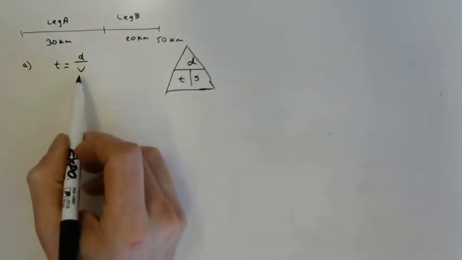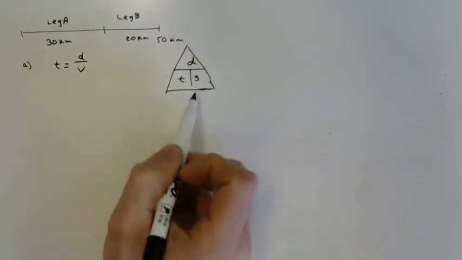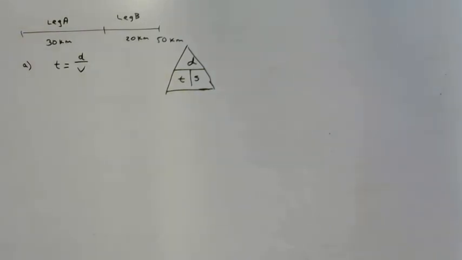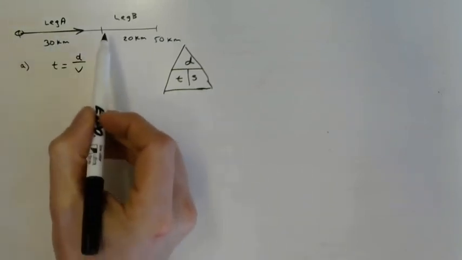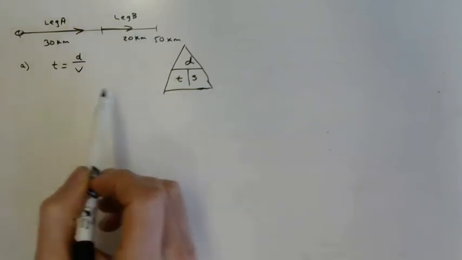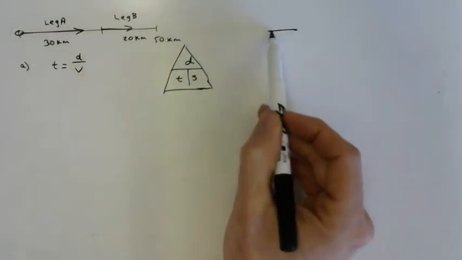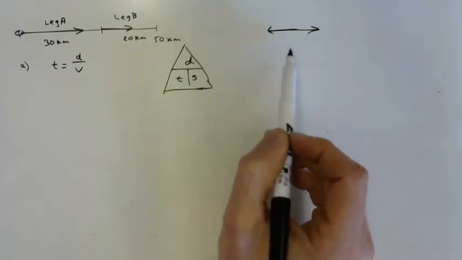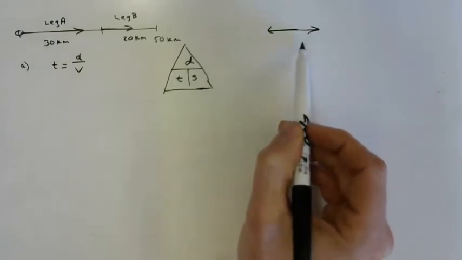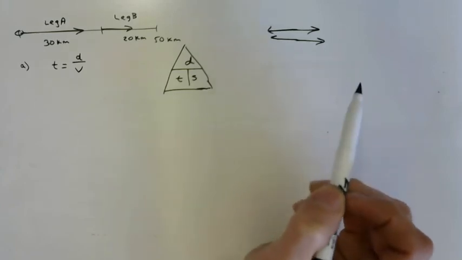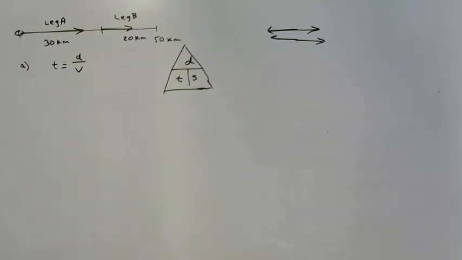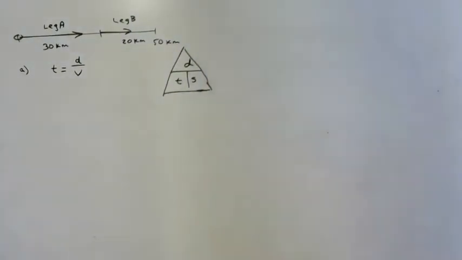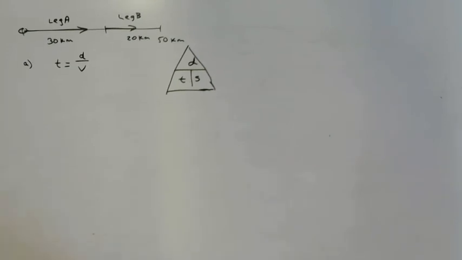So v is velocity. It's very similar to speed, but speed doesn't tell you which direction you're going in. Speed can never be negative, whereas velocity can be negative if you are moving backwards. So in this case, it's not going to matter. They're starting here. They're both moving forward. So you can think about it as speed. But in the case where something could be going forward or backwards, you can't talk about speed. It won't be helpful because you'll get the same answer going this way as going that way. And that would be, yeah, not helpful. Okay, so we're talking about velocity.